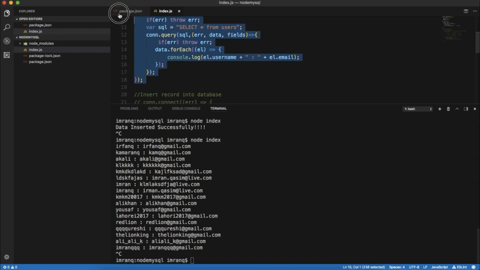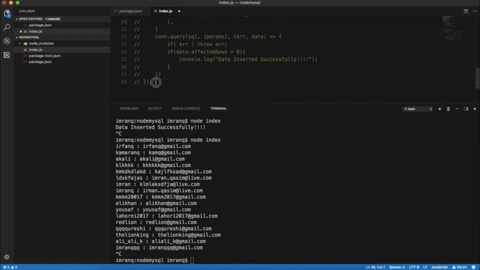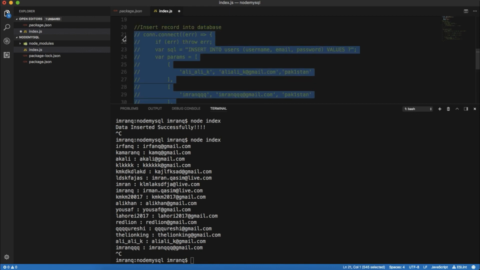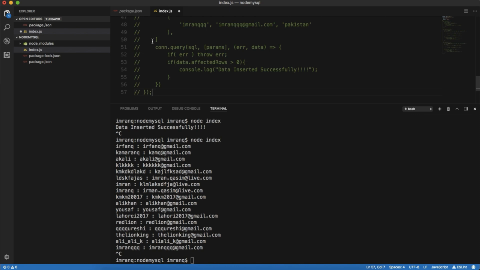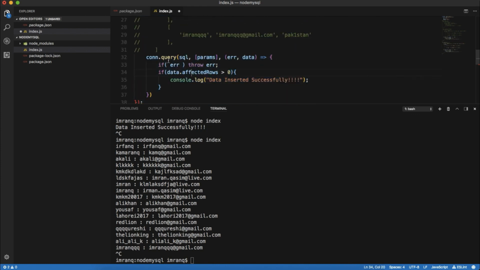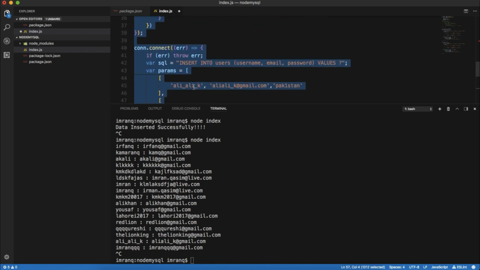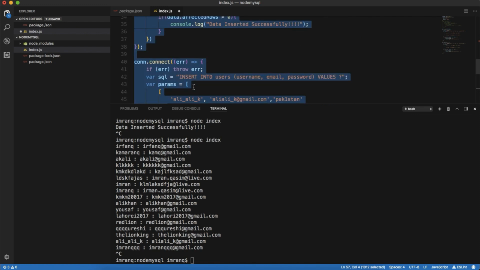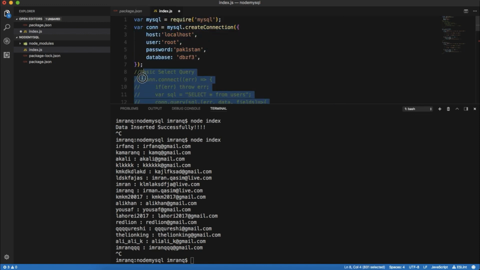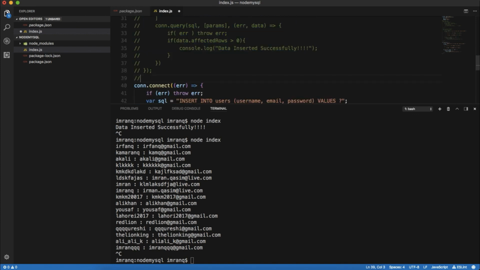So now let's move to the next, which is how to update data. For updating data, we use the same as insert data with a little bit of difference. So let me copy it so that I can do it quickly, and let me uncomment it from where it started. Yeah, from here. No, not from here. It started from here. So this one is for connect. There are two connects. Yep, there are two connects. Let me comment out this one. So this one is for update record in database, right?